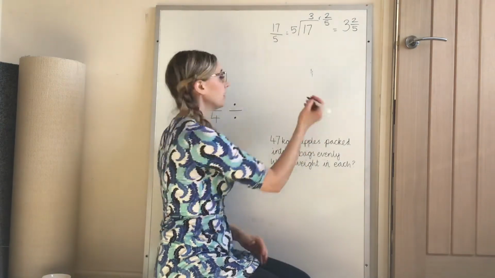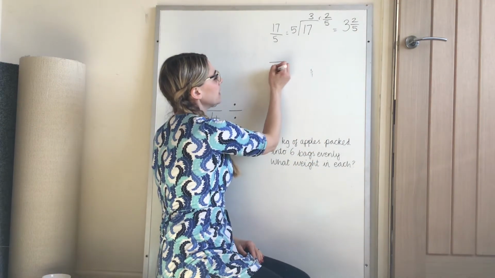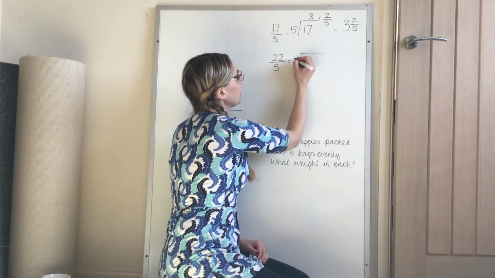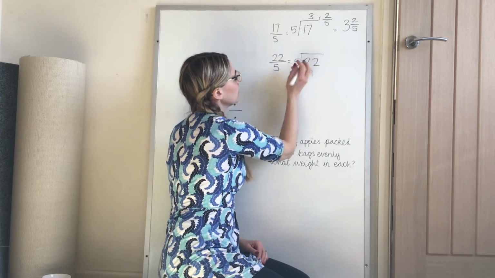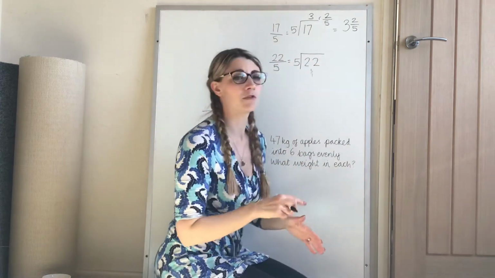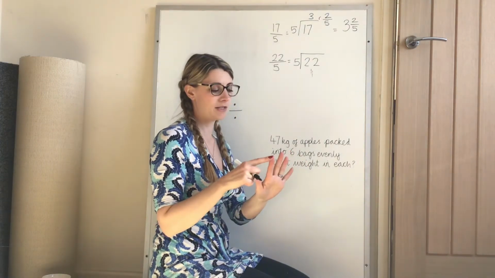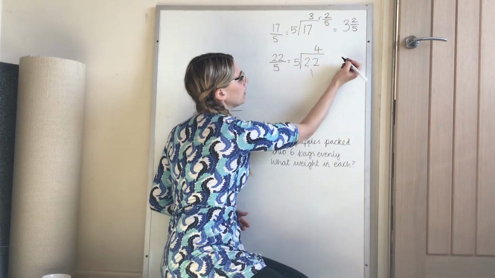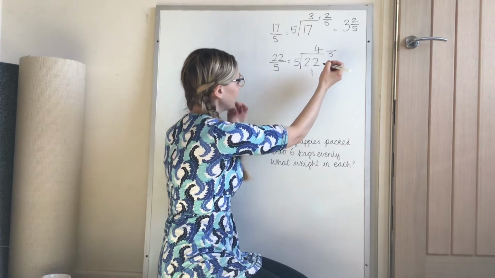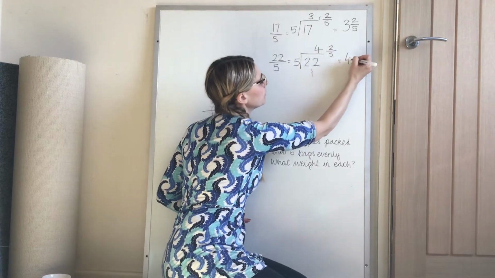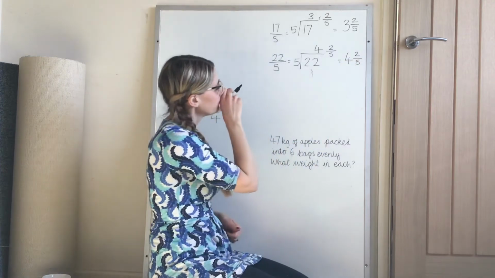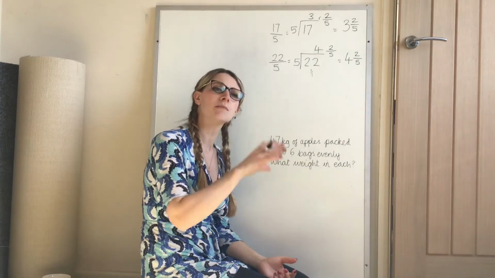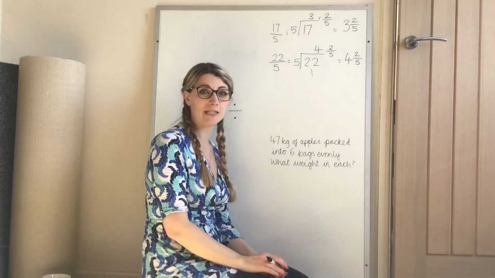So if we just do that again, if we stick in fifths, and let's say you had 22/5, we then say that's the same as 22 divided by 5. And again, if we use our 5 times tables, we count up in 5s. 5, 10, 15, 20. Means we can get 4 lots of 5. Left over is going to be in fifths, and we're going to have 2 left over. So the answer is 4 2/5. So it's just showing you there how fractions link to division, and how you can have an improper fraction as a mixed number using that method, which you might find easier.